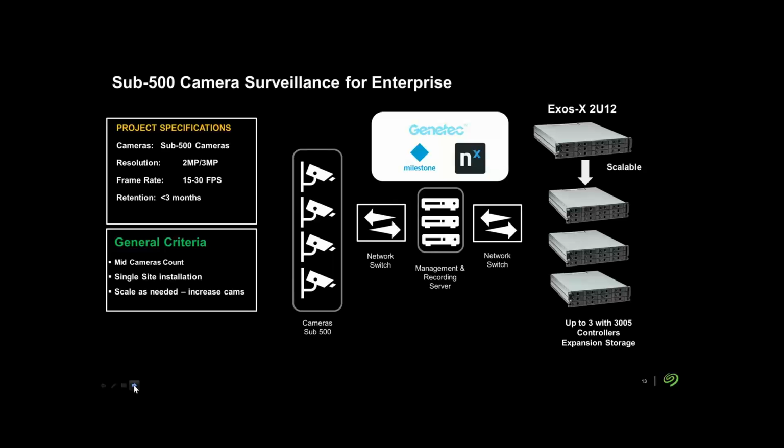You can start off small, in a sub-500 cameras type of application. You can start with the 2U12 entry-level block storage, the RAID controller-based storage, and you can scale. With our 3005 controller, you can scale up to an additional 3 expansion storage units. Another note: if you use our 4005 mainstream controller on our 2U12, you can expand with 9 expansion units, to make it a 10-unit storage system. It's very scalable. It lets you start small and scale much bigger later.